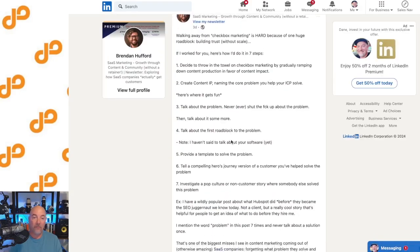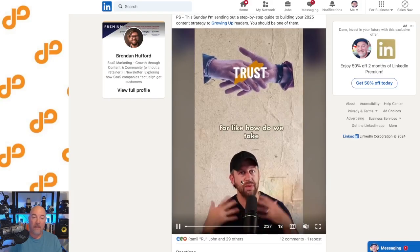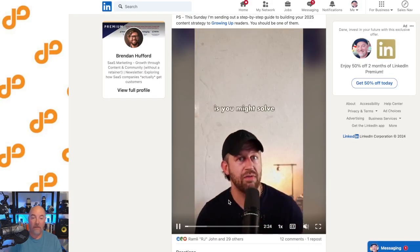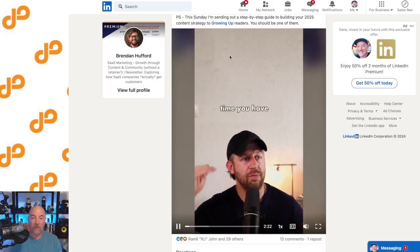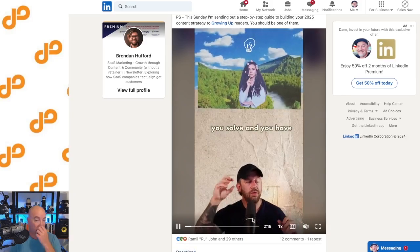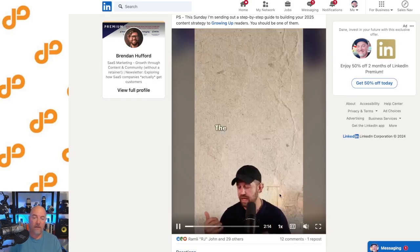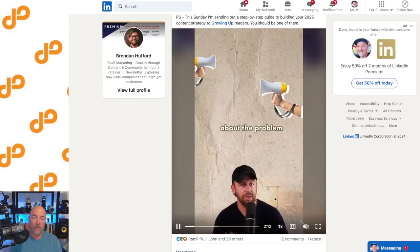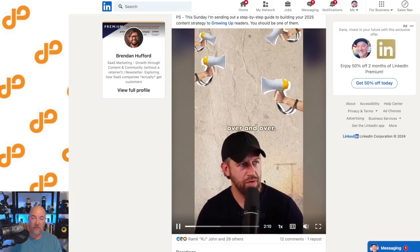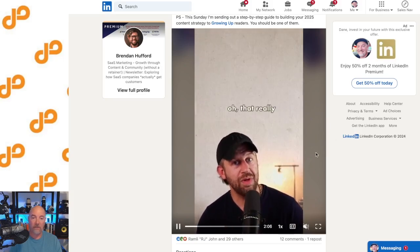This one is interesting because the camera and the lighting maybe aren't that great, but they've done a lot with the graphics in the background as you can see. He's clearly got a good mic there, so he's put some effort into it. And there's a weird transparency effect — you can see the corner of his room in the background, but over here not so much, so it's kind of interesting.